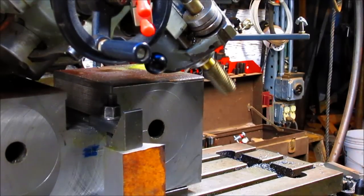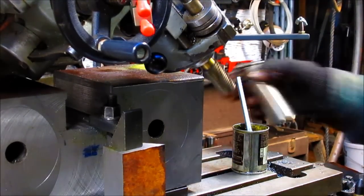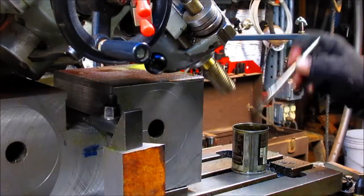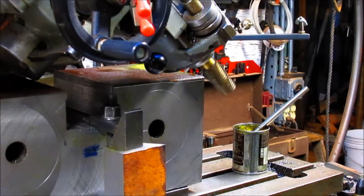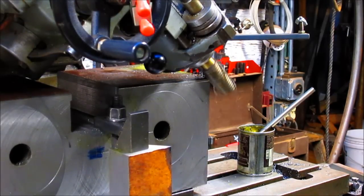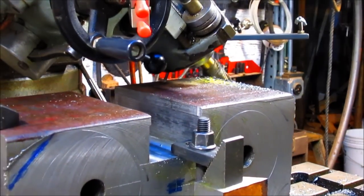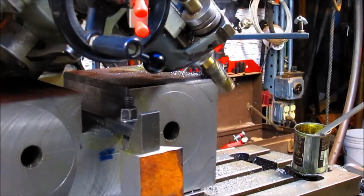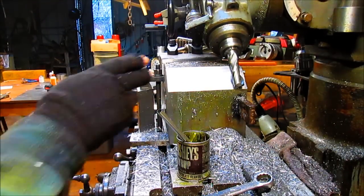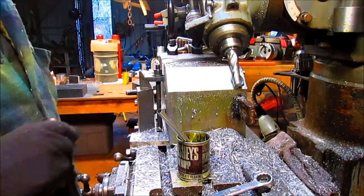All right, so one thing we need is some oil. Let's see how it cuts. Okay, we've cut ourselves a 45 there. It's taken about an hour, and, oh my God, an hour and a half.